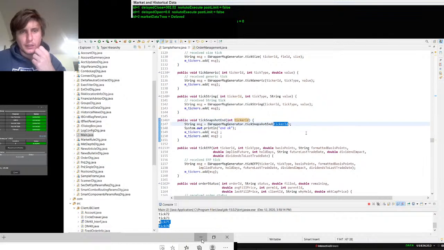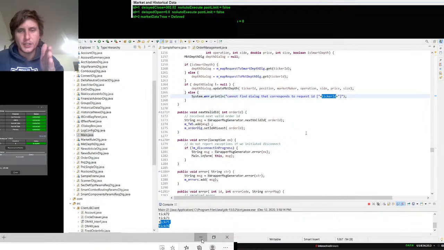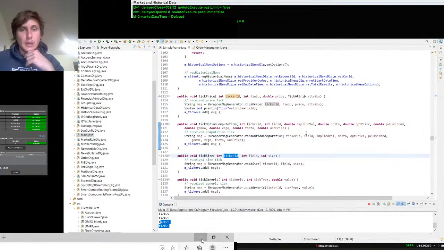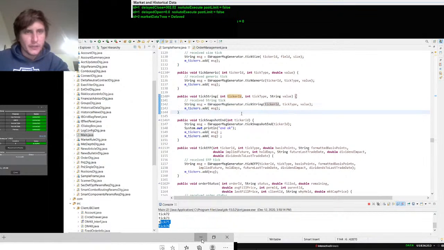Tick string, tick snapshot, and I know there's people that could do this in an instant and know exactly where it is. There's a lot of developers that are way better than me, but my creativity and ability to debug is going to be beneficial for you, because you're going to see how an inexperienced person, with no computer science degree, for example, this is all self-taught over a decade. So let's keep rolling. We're looking for this ticker ID, and we might be on the wrong sample frame. No, I think this is it.